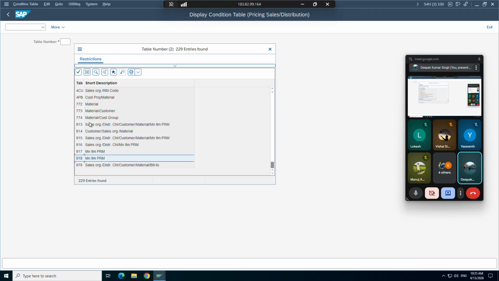Okay. Sometimes people will ask you, if a table is 605 or something, is it a SAP standard table or has a user or consultant created it? So you need to say, generally it is standard practice that below 500 it's SAP standard, and if you see any number more than 500, someone else has created those combinations, not SAP. Okay. Now let us see 773.